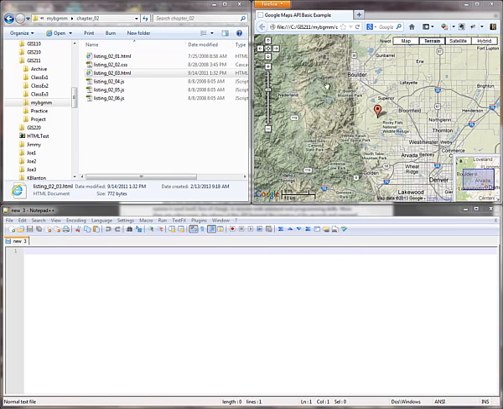Up here in the top right I've got my browser, and I'm opening Firefox. You can use Firefox, Internet Explorer, or Google Chrome. I don't use Chrome very much because it doesn't seem as good to me, but I do use Firefox and Explorer quite a bit, and they both seem to work really well with all of this.